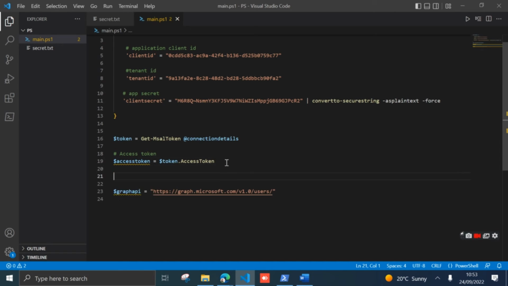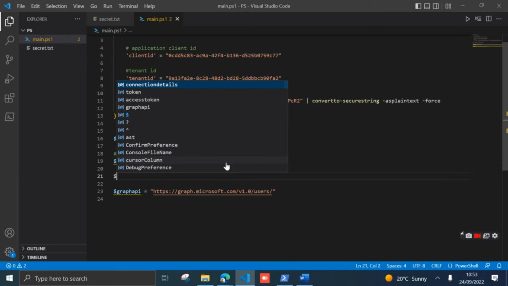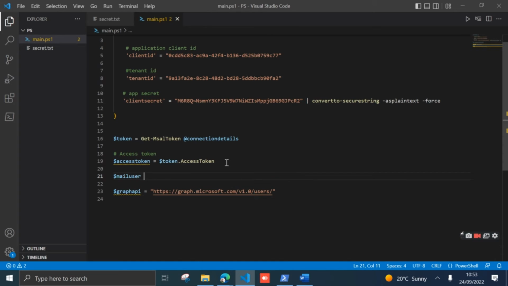So here I can add another object and call it mail user, and then I can pass in my email address, bernard@bernardcoms.onmicrosoft.com, like that. And then here I can just reference the variable mail user, just like that.